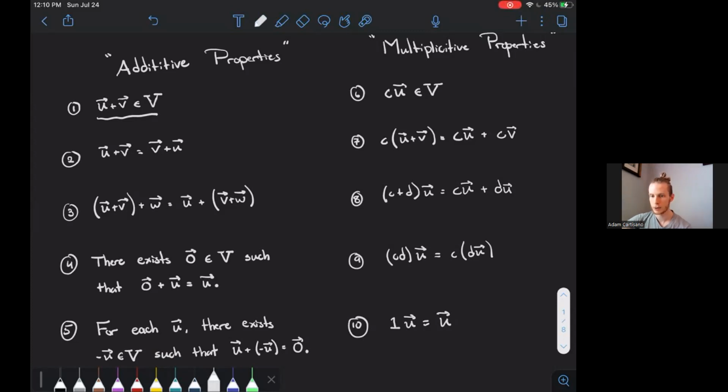Again, we have scalar multiplication. So scalar multiplication is a rule for multiplying a number or a scalar by a vector to obtain a new vector. And however your scalar multiplication is defined, it must be the case that when you scale a vector by a scalar, you need to obtain a vector that is also inside your space.